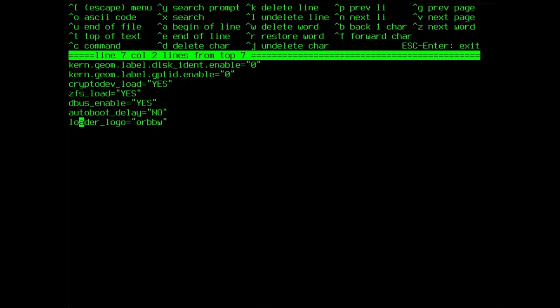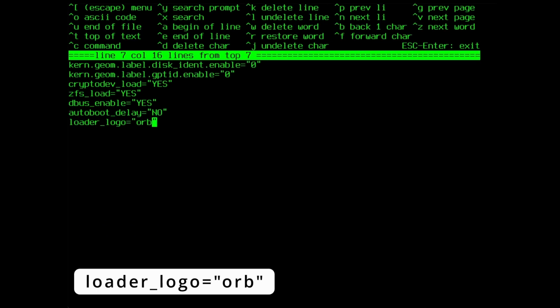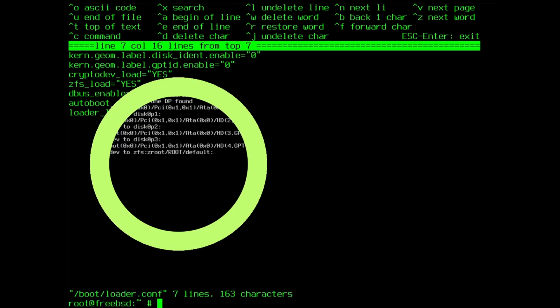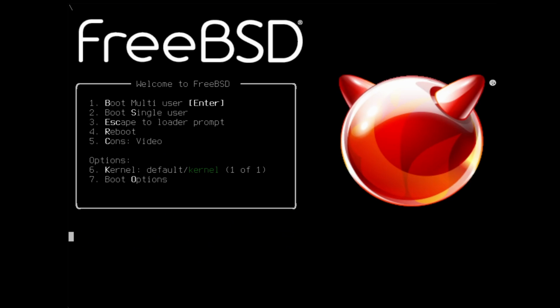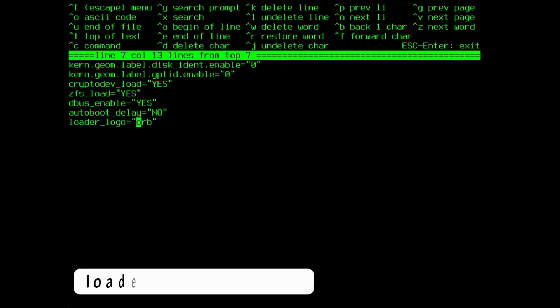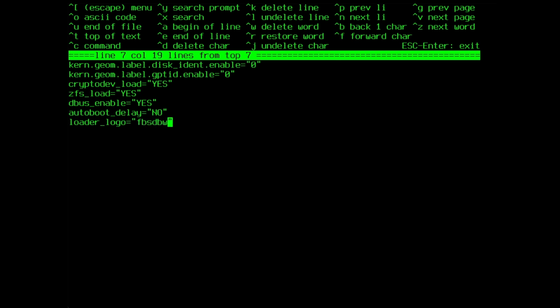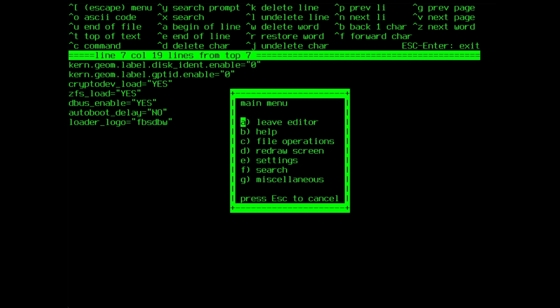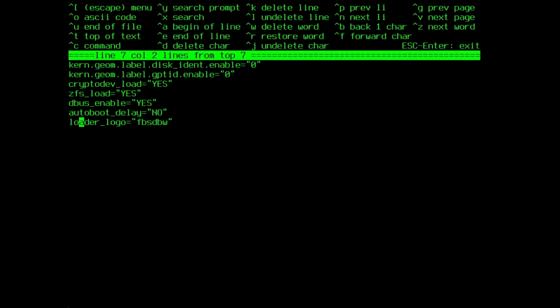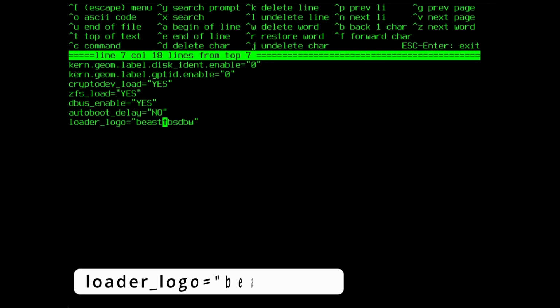By removing bw, so just orb as the value for loader_logo, we get just what we saw earlier. Next up is a value of fbsd-bw, an ASCII art FreeBSD logo. And then we finally arrive at bsd-bw.